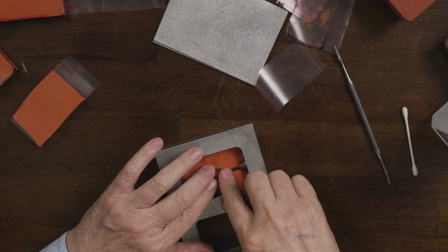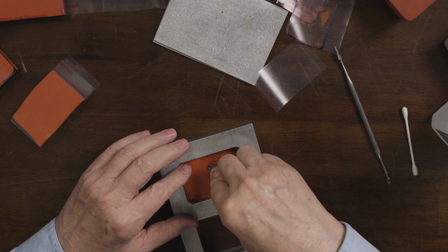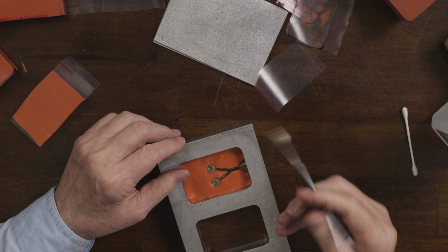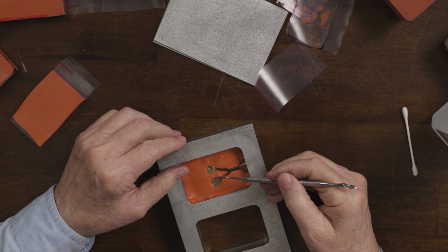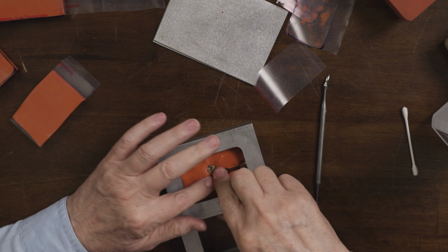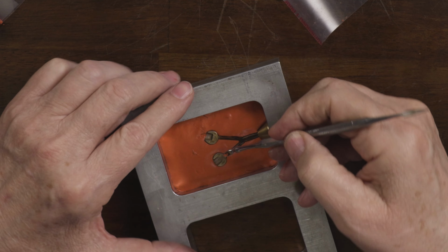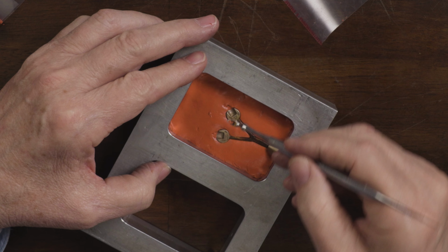and I'll press it down to the point where I want the mold to separate at, the mold line. So I want the mold line to be right on this edge. This is where I want it to separate, right there. So I'm going to press it down just a little bit more. And you can use your fingers, you can use a tool. Actually, I want the mold to kind of go down in this little depression too, from the top.